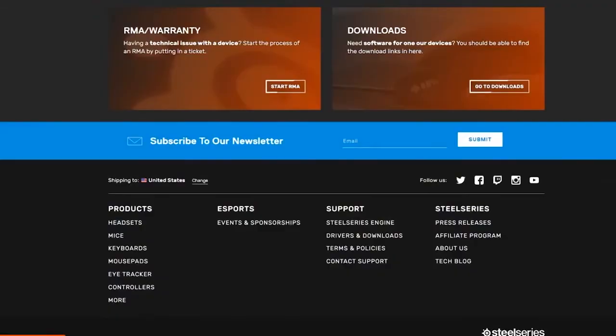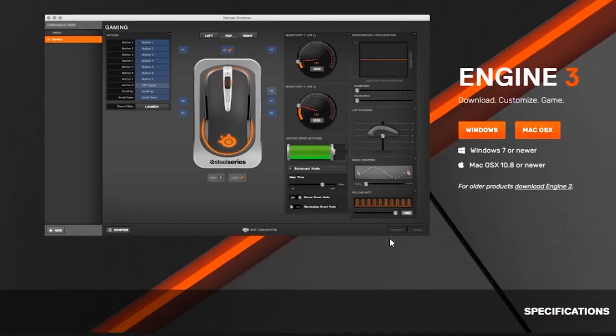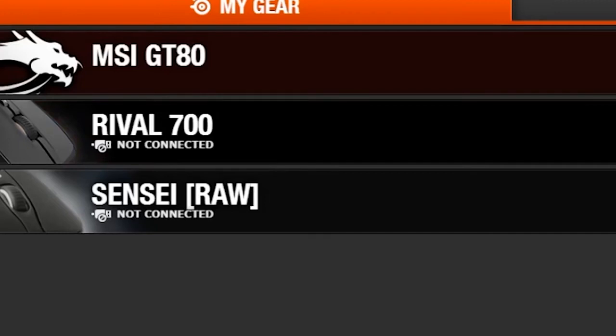Next, you want to be sure Engine is installed and updated. If the Revel 700 device card is illuminated, then you've successfully connected your mouse.